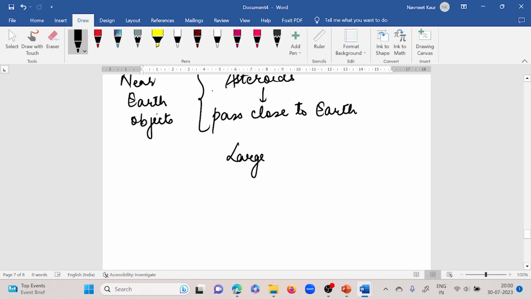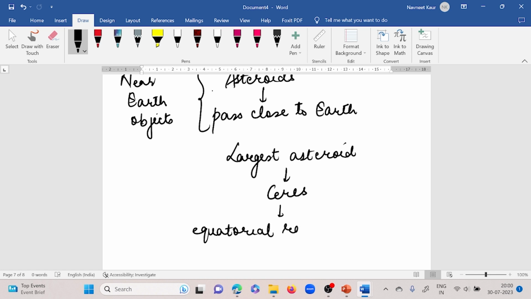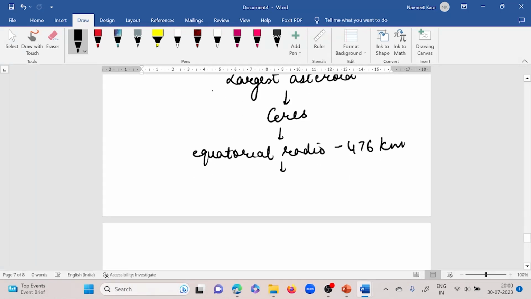The largest asteroid is Ceres, and its equatorial radius is 476 kilometers, and it is considered a dwarf planet.